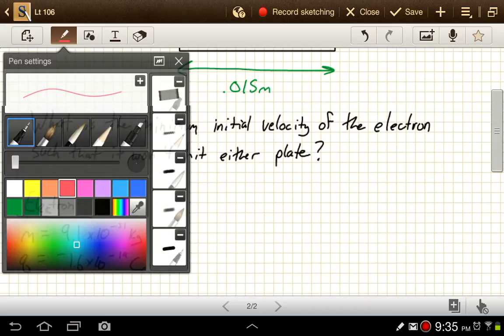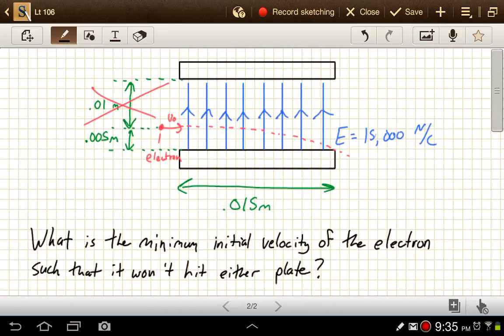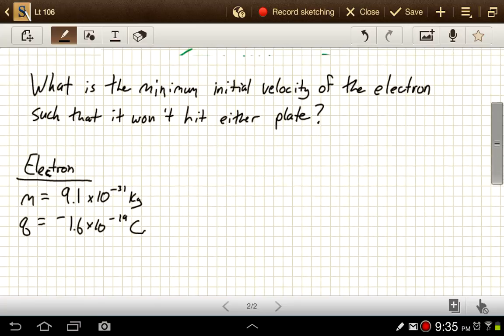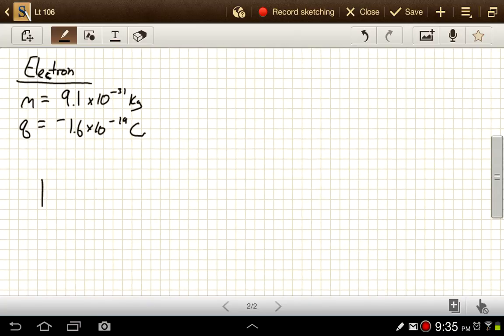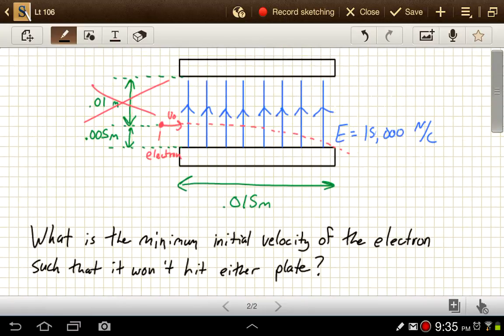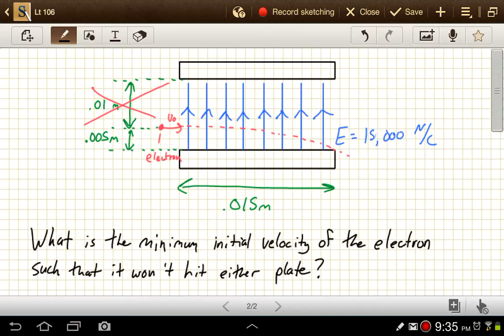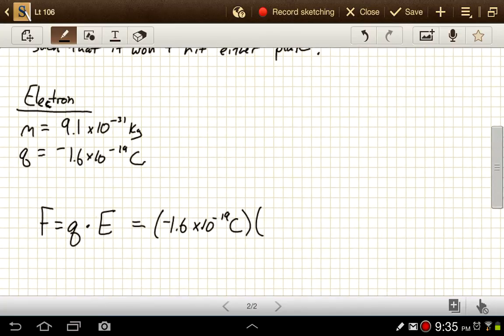So let's do a little bit of work with this. First off, we'll figure out the force that's acting on this electron while it's in this field. So the force is going to be equal to the charge times the electric field. Remember, electric field is just force per charge. So our charge is a negative 1.6 times 10 to the negative 19th coulombs. And the electric field was given as 15,000 newtons per coulombs. And that's upwards, so we'll make that a positive per coulombs. And so we get our force from the electric field then is going to be 2.4 times 10 to the negative 15th newtons.